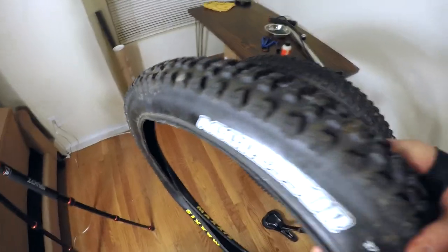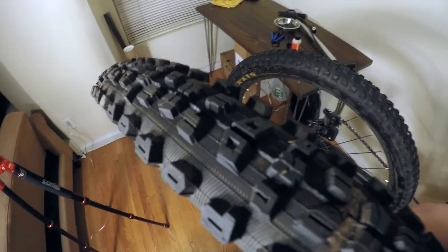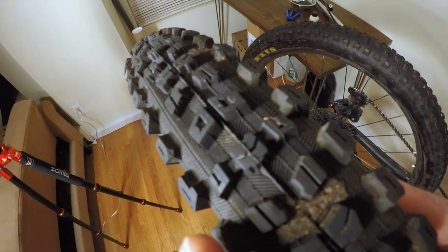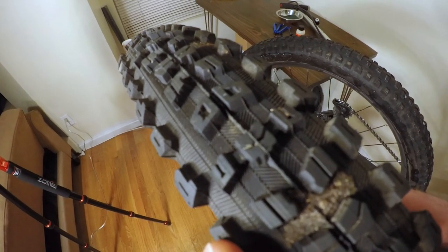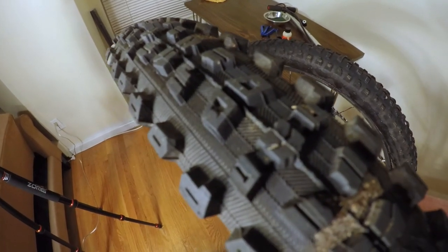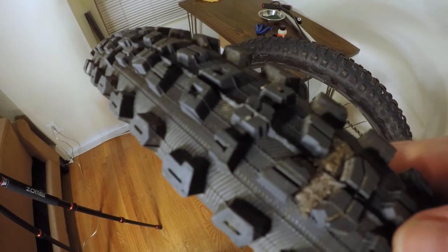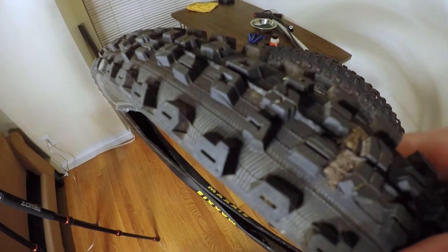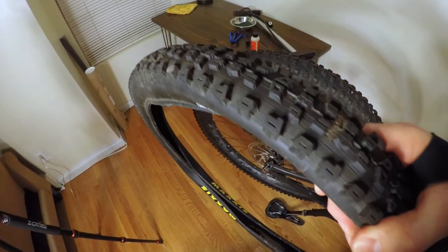So the Aggressor is a really nice tire. The knobs are a little smaller than the DHR, but I think I'll be just fine. On the outside, the treads are a little softer, so they're a softer compound. They call this a dual compound construction. Softer for the outer knobs, and then harder compound for the inner knobs. Now that's basically going to give you a lot more traction without the inner knobs wearing too much, and then some real nice bite on those outer treads. Really interested to see how this thing runs, but let's go ahead and throw it on there and see what we can do.